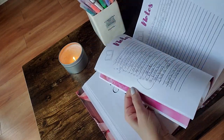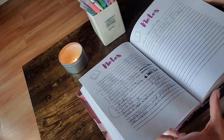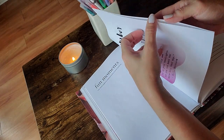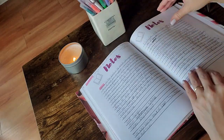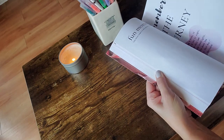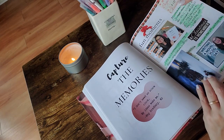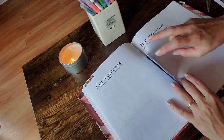So what I'm going to do now is I'm going to let you guys enjoy the journey of me just working in my journal. It's basically I'm scrapbooking the memory or the aesthetics of the novel, like I mentioned at the beginning of the video. So I'm going to let you enjoy it in silence for a little while.